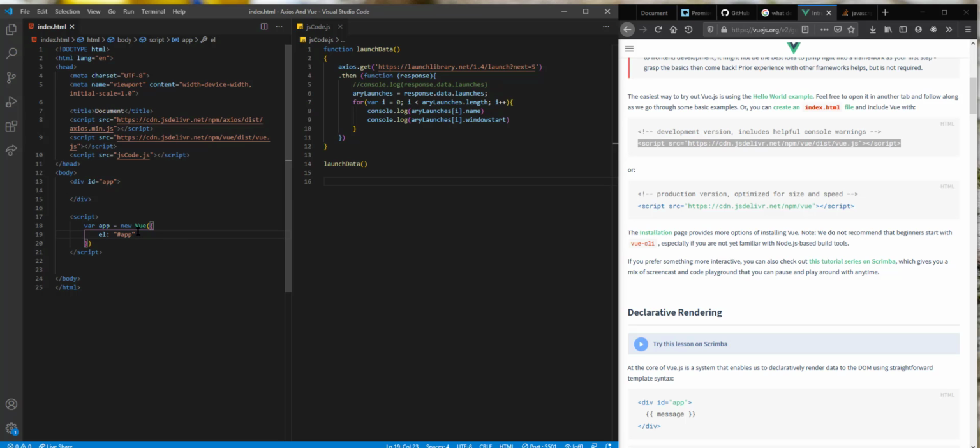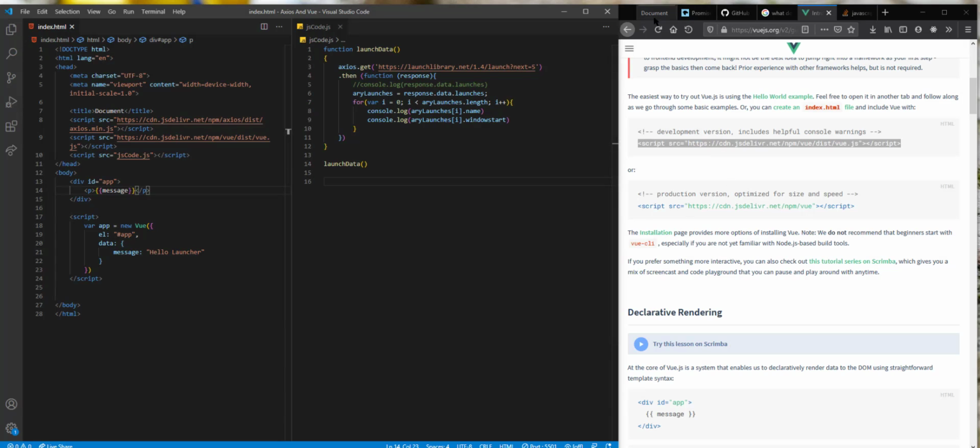Okay, another one of our properties was also an object. It was data. And in data, we're going to put in our variables, for lack of a better word. Just to make sure that this is working right, I'm going to create a variable called helloLauncher. And I'm going to come into my div here, and I'm going to make sure that that is working. The way I do that is I'm going to make, I don't know, it could be anything, maybe it's a p tag. And in my p tag, I'm going to bind my message.